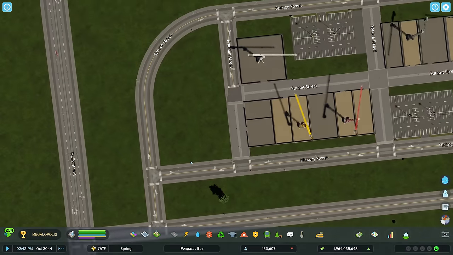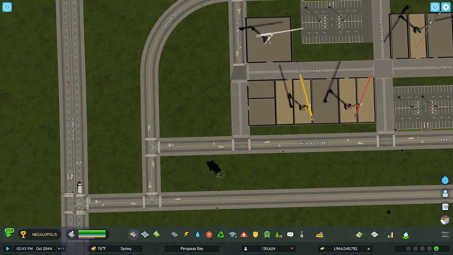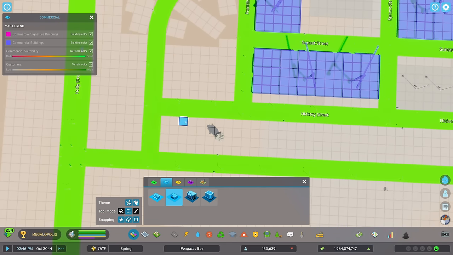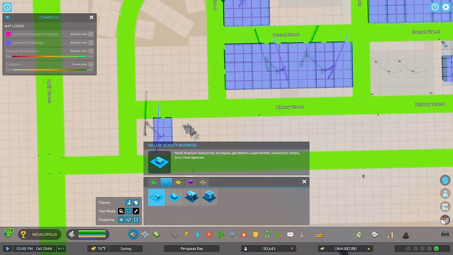So let's jump on over here. I think we're going to need some more parking because what I'm envisioning here is we're going to keep putting in these little 2x2s that are going to go right down along this boulevard here. So I'm going to go a European style 2x2, right? Well, maybe a 2x3. What does that look like? Yeah, okay. I think that might be the plan.